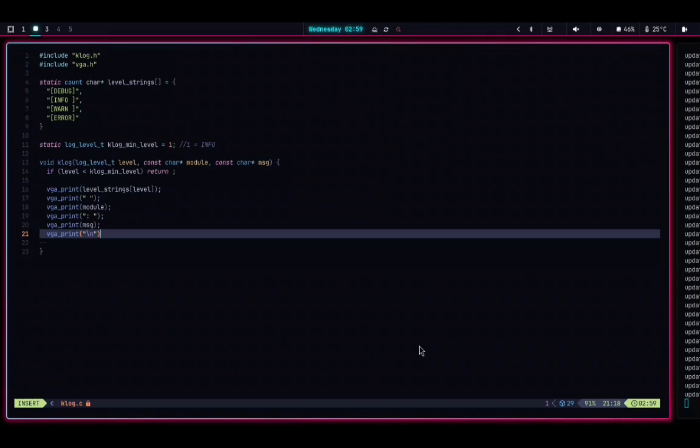It means there are lines 1 and 2, which basically bring in our VGA powers, and then lines 4 to 9, which handle the level strings.